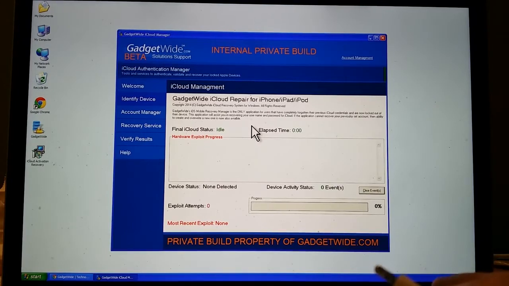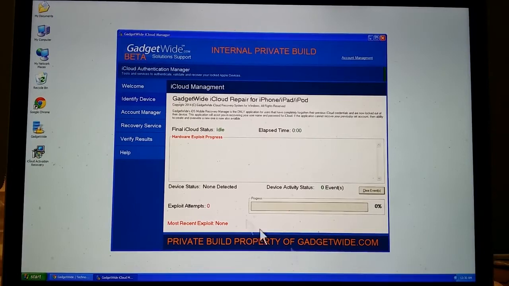And what that means is we do have additional options. We have further features that will allow you to get your device running. So you are not limited to just this. This is not called a suite for nothing. It's a suite of tools. This is like a whole center of tools. It's a kernel of iCloud solutions.